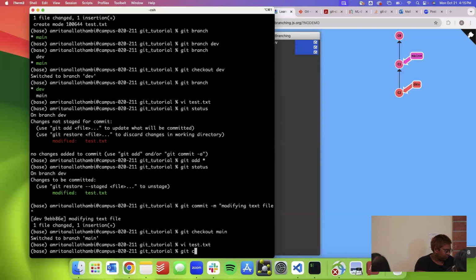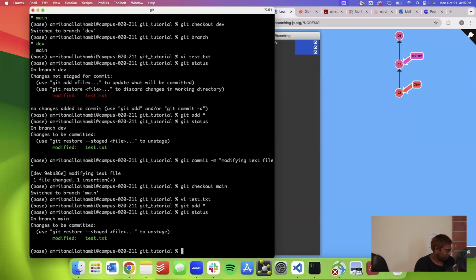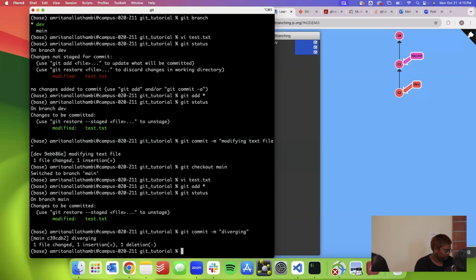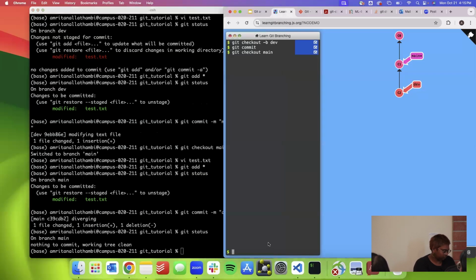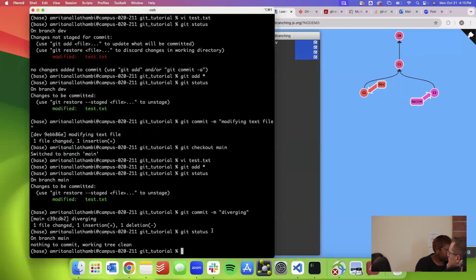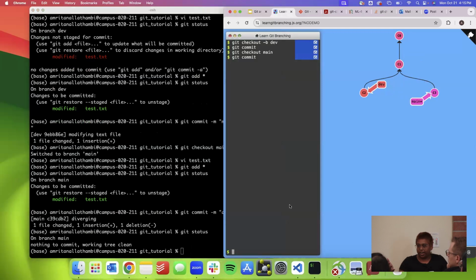And I'm going to go ahead and add this, and then commit it. So that's going to look something like this, where it's going to split into 2 branches. So now I'm still on the main branch, but there's this other branch that has sort of a conflicting set of files. And so how would you merge these 2?